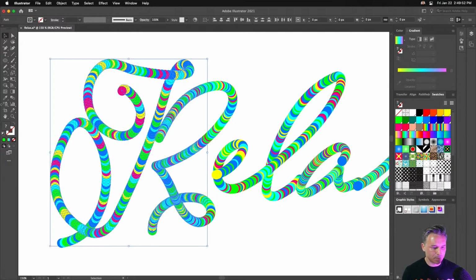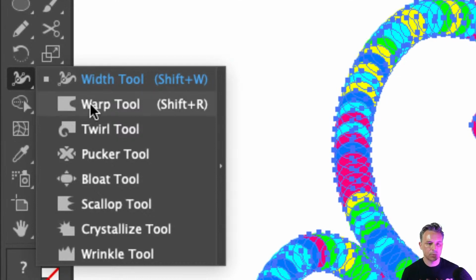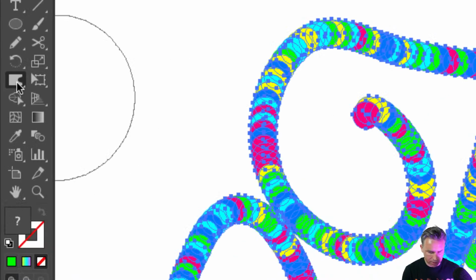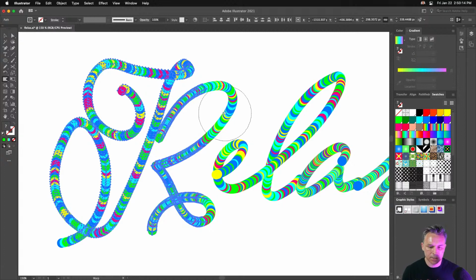So I could do that by going right over here and going to behind the width tool. There's the warp tool. You ready for this, Michelle? This is awesome. Select the warp tool. I'm going to just double click and take a look at the settings for the warp tool. So this is the size and then the intensity. I'm going to take the intensity down to like 10%. But the warp tool will actually start warping.